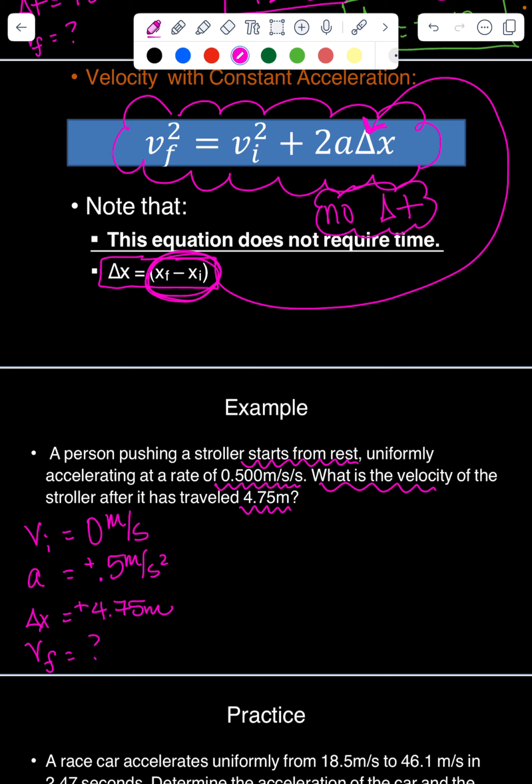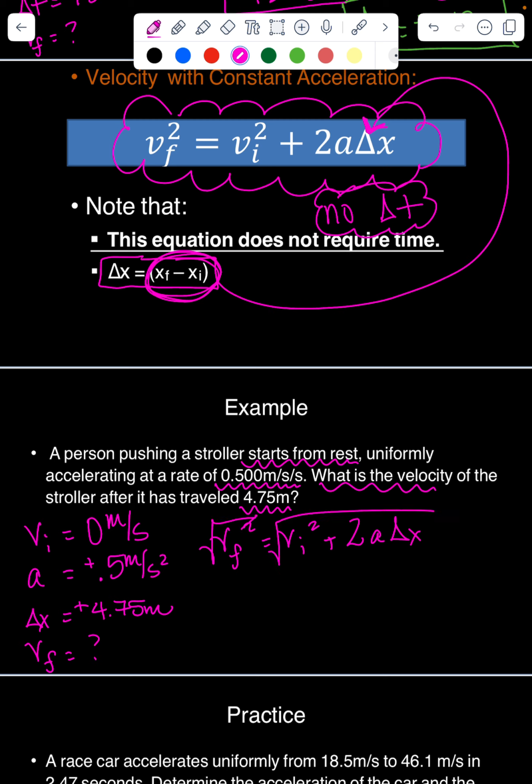All right, so the only variable that we are missing is delta t, which means we have to use that last equation. So we have V final squared is equal to V initial squared plus 2a delta x. All right, so we're solving for V final. Technically, we do not have to rearrange this equation because V final is to the left, almost by itself. The reason I say it's almost by itself is because it is being squared. We have to get rid of that square in order to get V final isolated.